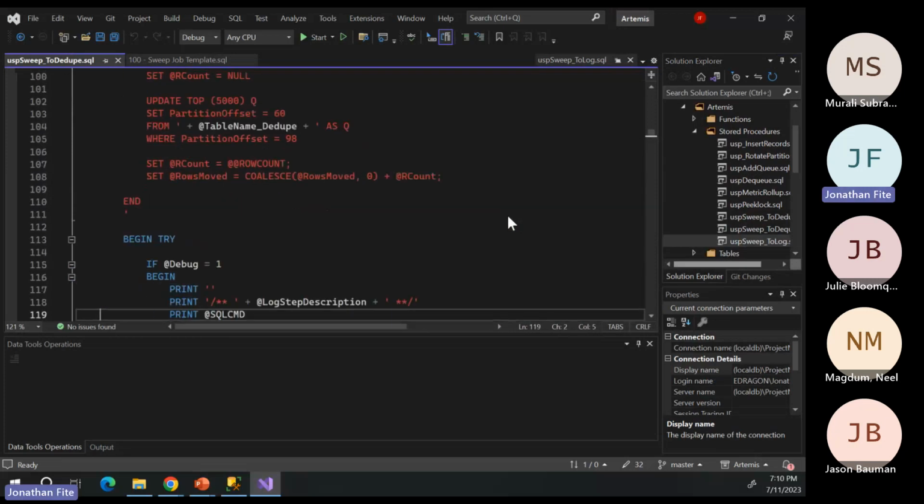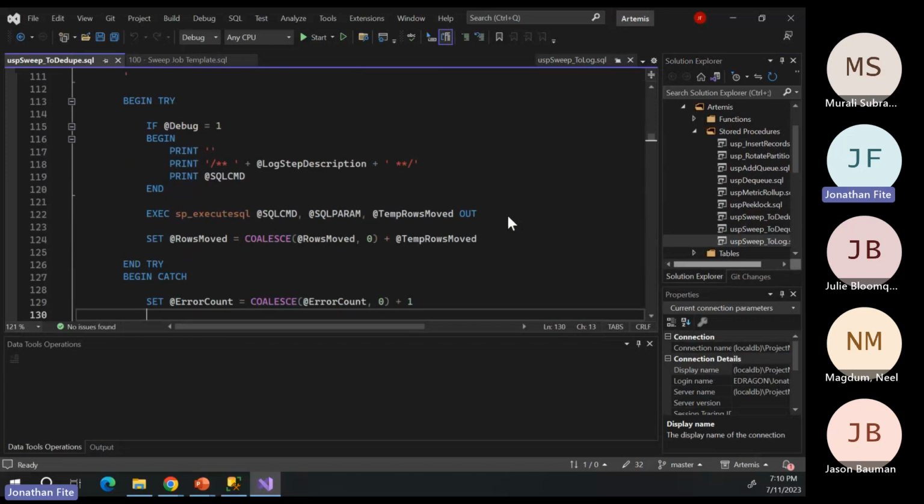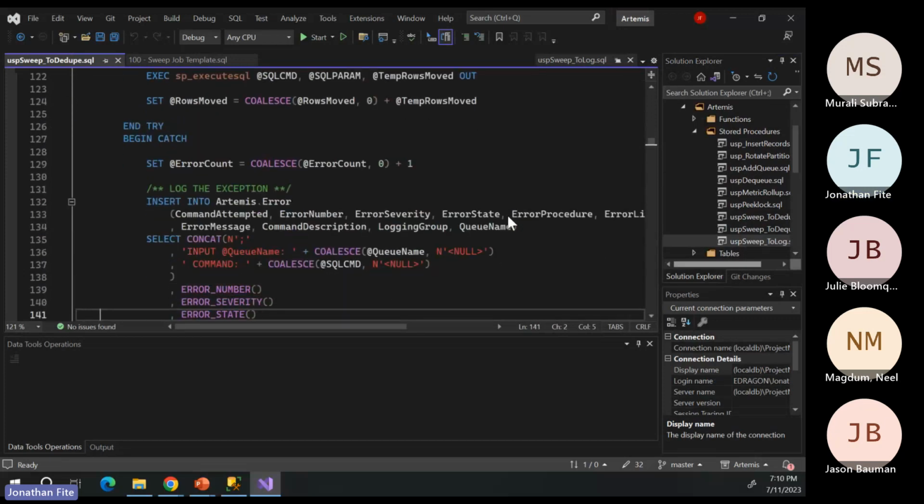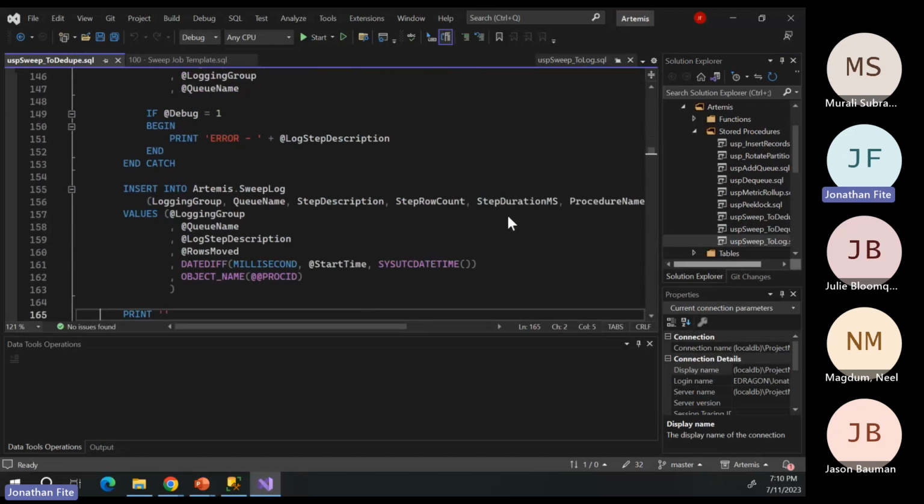This is actually, confession time, I took this from our on-prem code and I removed all references to my internal systems. That was a legacy step. It's still in there. It doesn't hurt anything to have it there. It logs the exception if it catches one.